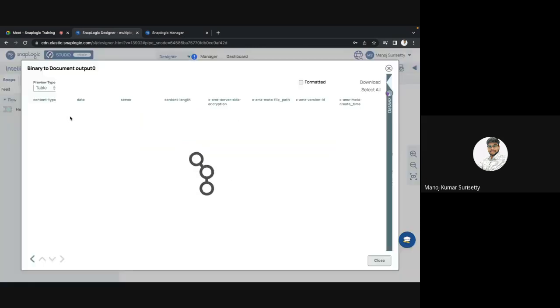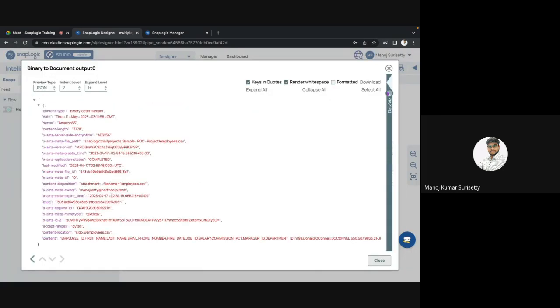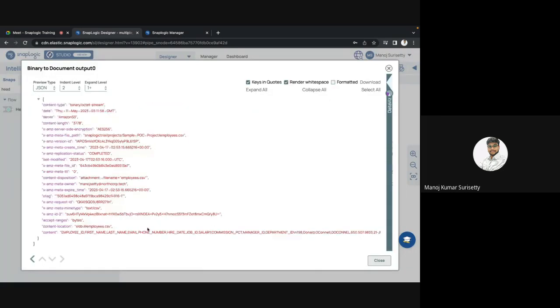Let's go and see the data, how it looks. Okay, so if you can see, it has given me the data as I have selected none, and as this is the trial version, I don't have an encoding mechanism on the Snaplex as well. Can you see the data? This is from here to here. This is the header, right?